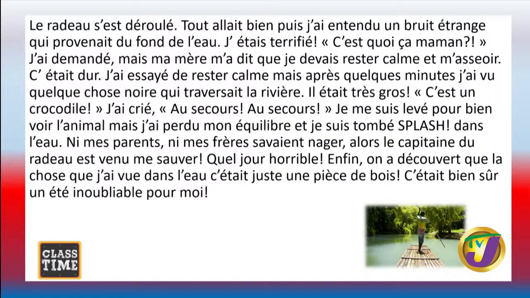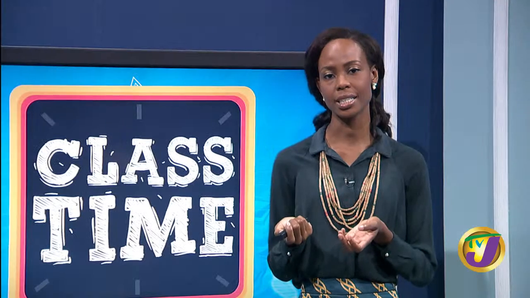So you can just imagine how horrifying that was. He thought it was a crocodile. It's interesting that he thought it was a crocodile, but he managed to fall into the water. Not the safest thing, students. Not the safest thing to do. Because he wanted to see what it was, and then he fell. And notice the word tombé, which is used in the passé composé. It is used with which verb? Être, the helping verb être. So we're now going to explore some of the uses of the imperfect and some of the uses of the passé composé.